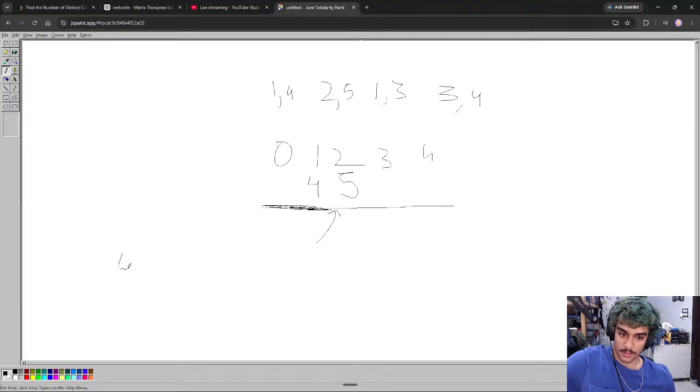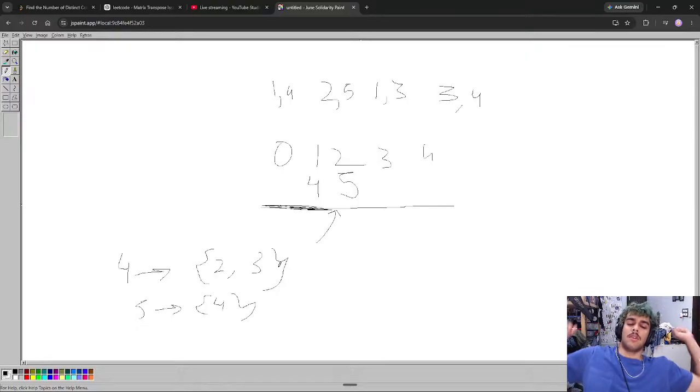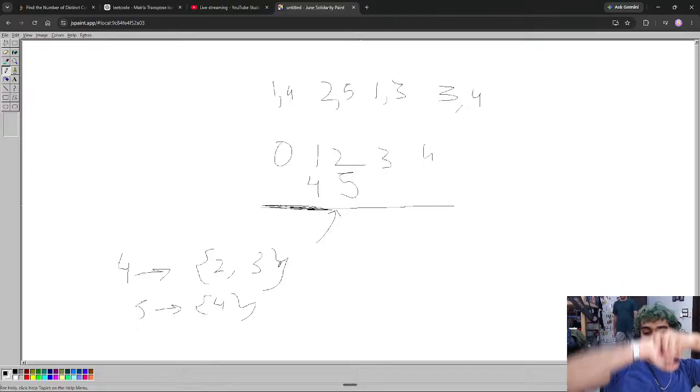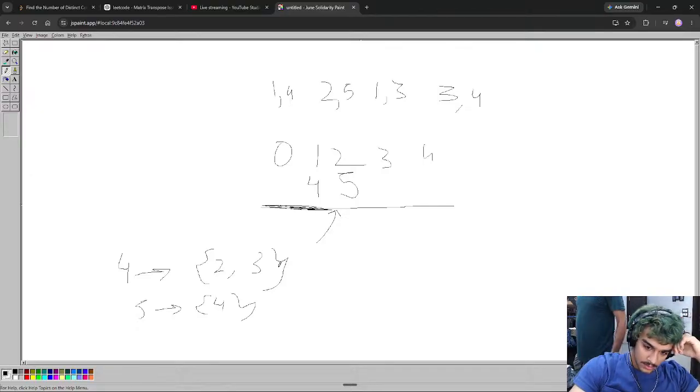So let's say 4 has 2 and 3. 5 has 4. What does that help us with? Oh, we can use the length of this at every single iteration.